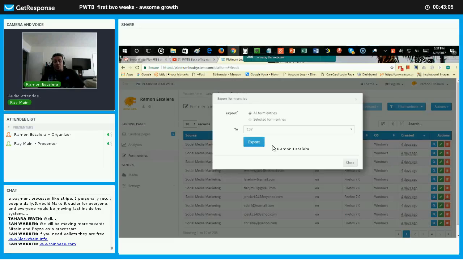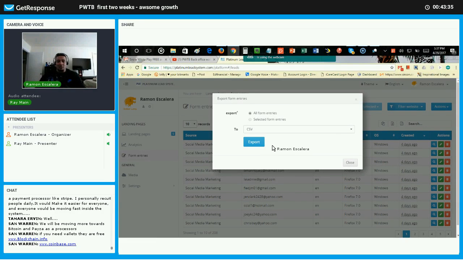If you have GetResponse or AWeber or MailChimp, it doesn't matter what autoresponder you use. Just go there, upload the comma separated value according to the way you built the form. If you built the form with first name, last name, email, phone number, that's exactly what you're going to do, because your autoresponder will recognize the format. You just have to tell it, is this the correct format? You say yes, hit the button, and that's it. All your leads are in your autoresponder.